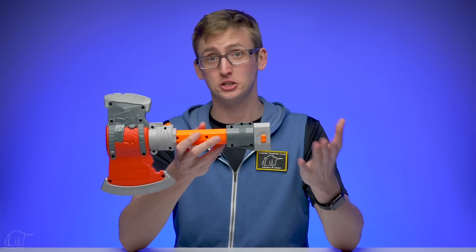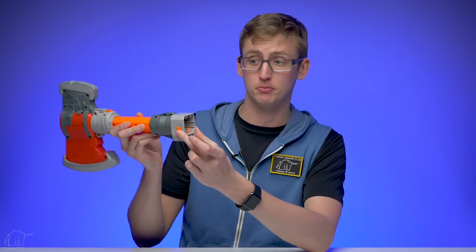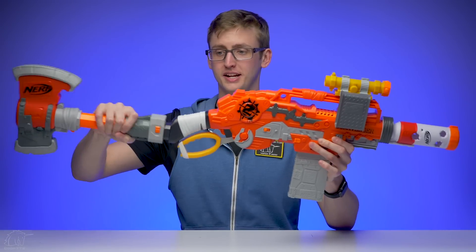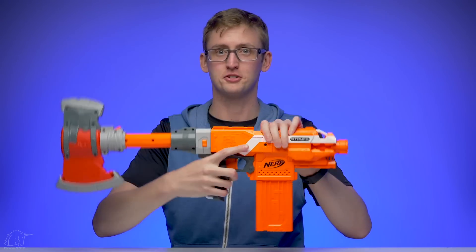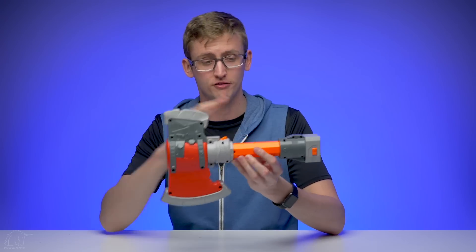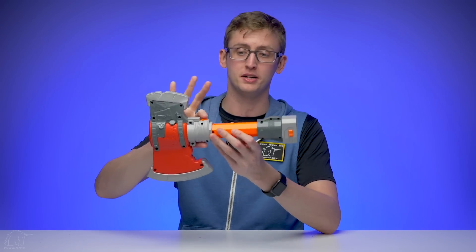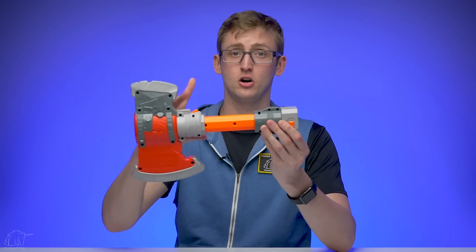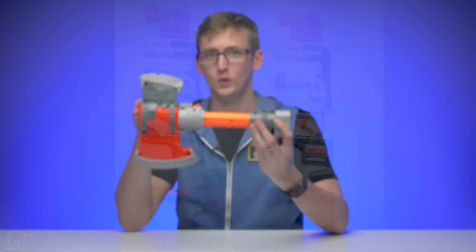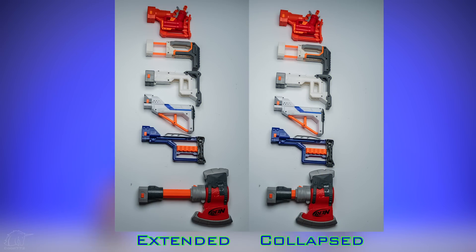Starting with the Chop Stock — it's a shoulder stock for Nerf blasters, so it has the in-strike attachment point up front which allows you to quickly connect it to Nerf blasters, and not just Zombie Strike; it works with normal blasters as well. This is an adjustable stock — it's in the full-length position right now, but you can push this orange button to collapse it. It's a three-position stock: all the way compressed, the middle, and all the way out.